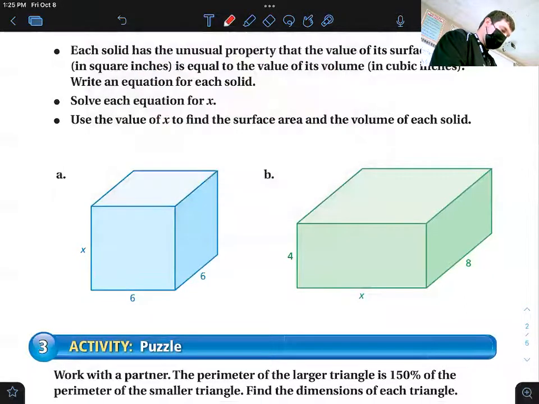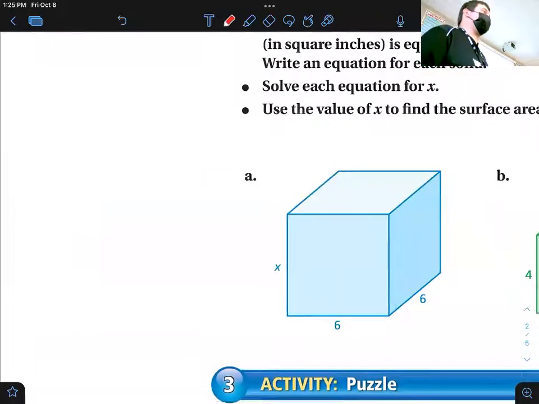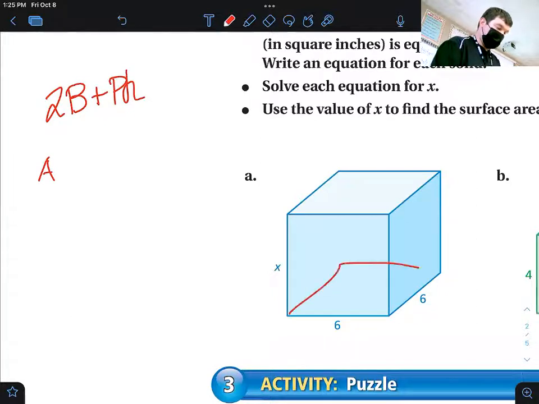All right, this looks like a cube, but I'm not going to make that assumption. I'd rather do the work and be sure. Let's do surface area first. Since I'm not sure if it is actually a cube, I'm going to use the long formula, 2B plus Ph. Since we don't know what the height is, don't use the front as your base, and don't use the left or right side as your base. Instead, use the bottom and top as your bases because we actually know those dimensions.